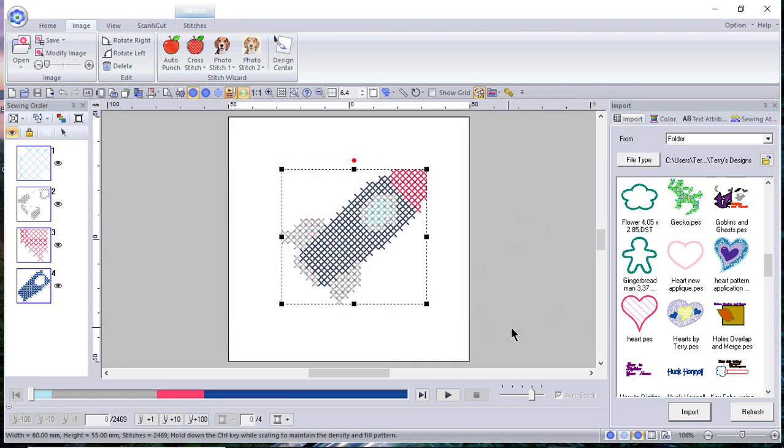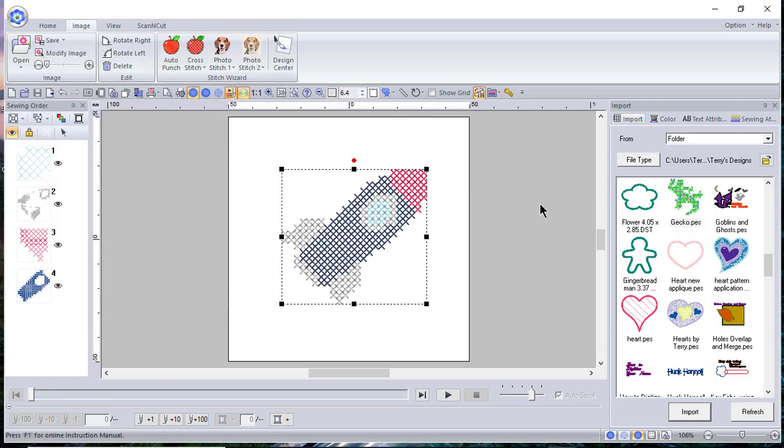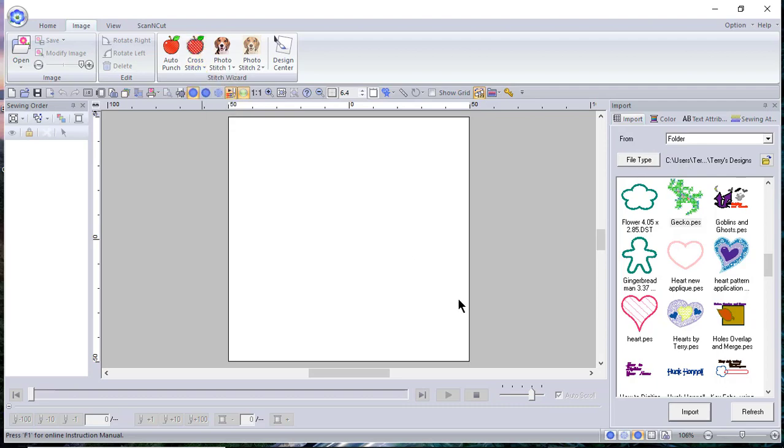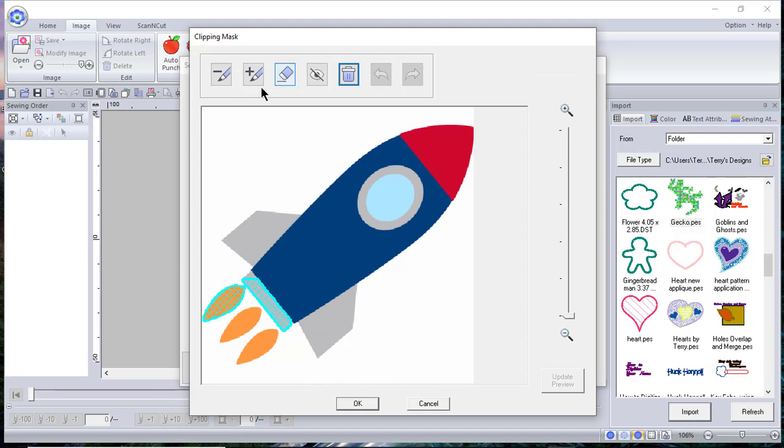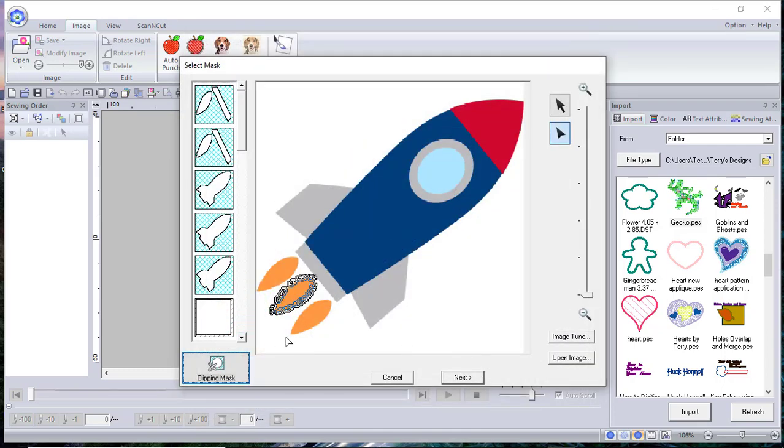All right. So now let's go back and try to create the next part. So we'll choose File New and go back and pick it up another time and just try to get the tail of that rocket. Okay, I'm going to make the clipping mask large enough to pick up some of these flares and choose clipping mask. It picked up one of them, so what I'm going to do is get it and duplicate it three times and erase what I don't want. So I don't want any of this right here that it picked up. So I need to draw a line over that. Let's choose Update Preview. And you notice now it picked up the middle one. That's fine. As long as I get one of them, that's what I need.